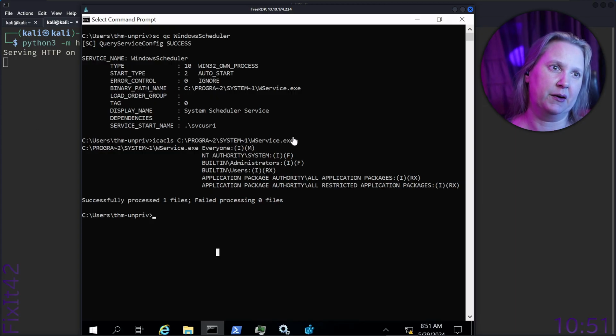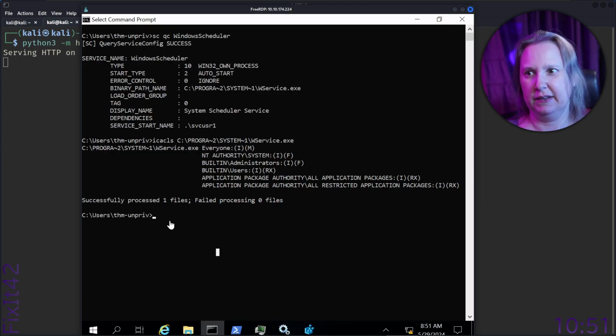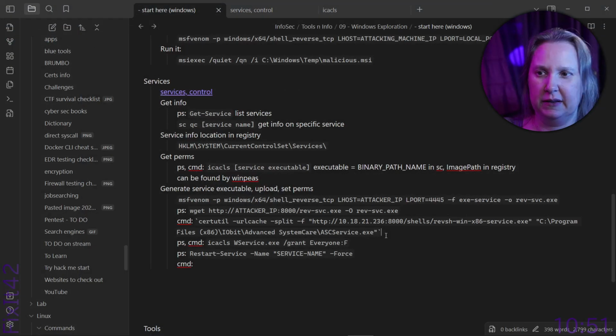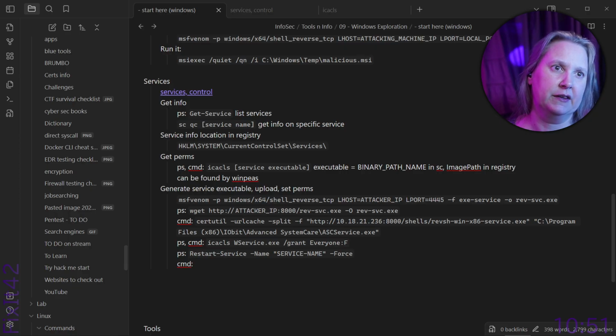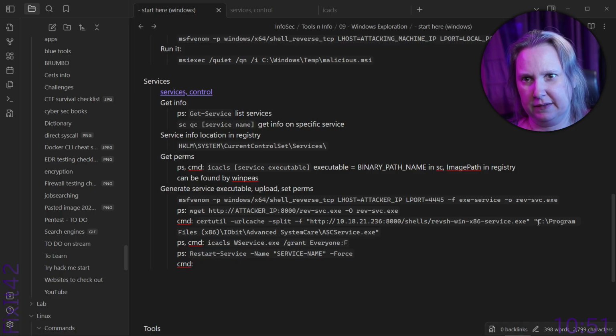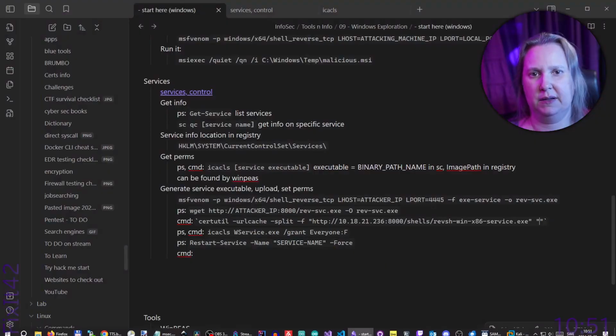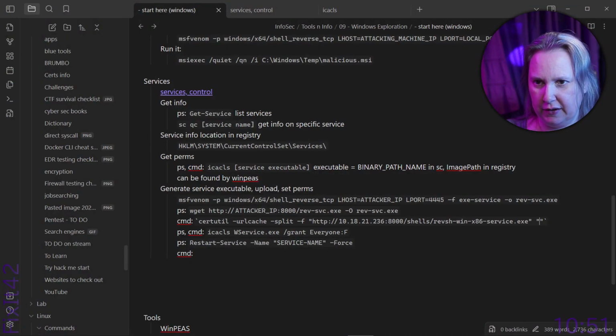So we have the path of it here. I have a problem typing here because I don't have a Swedish keyboard on this machine, and that's annoying. So let's update this with the current path of this service, so Program Files, this is the full name. Oh, my mouse just popped into the corner there.